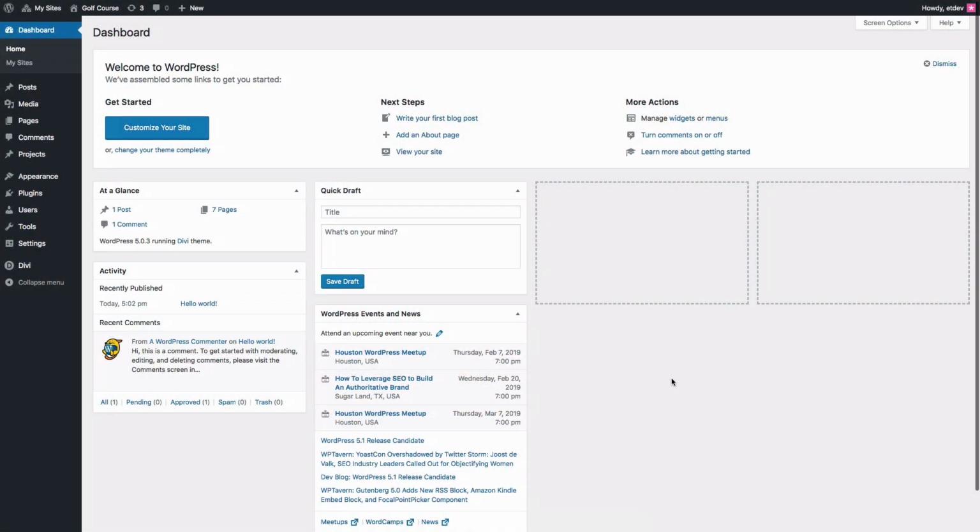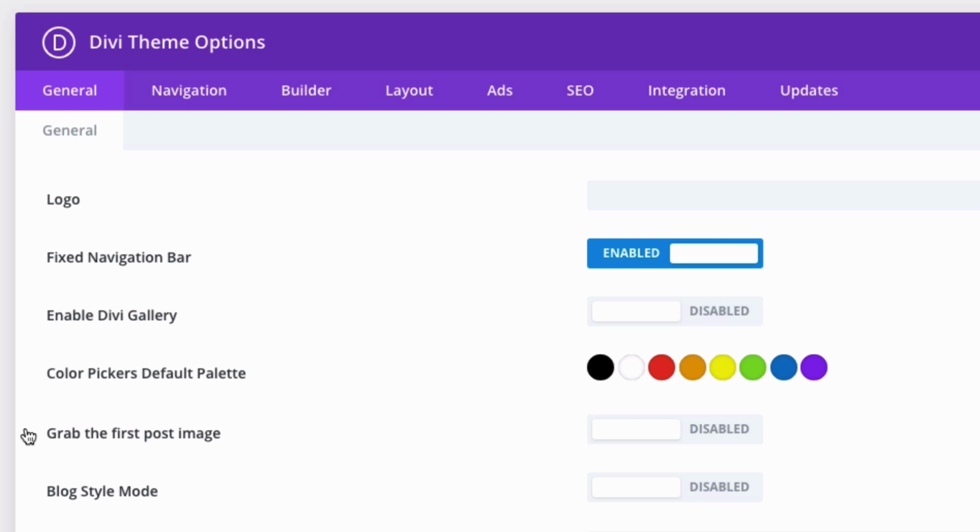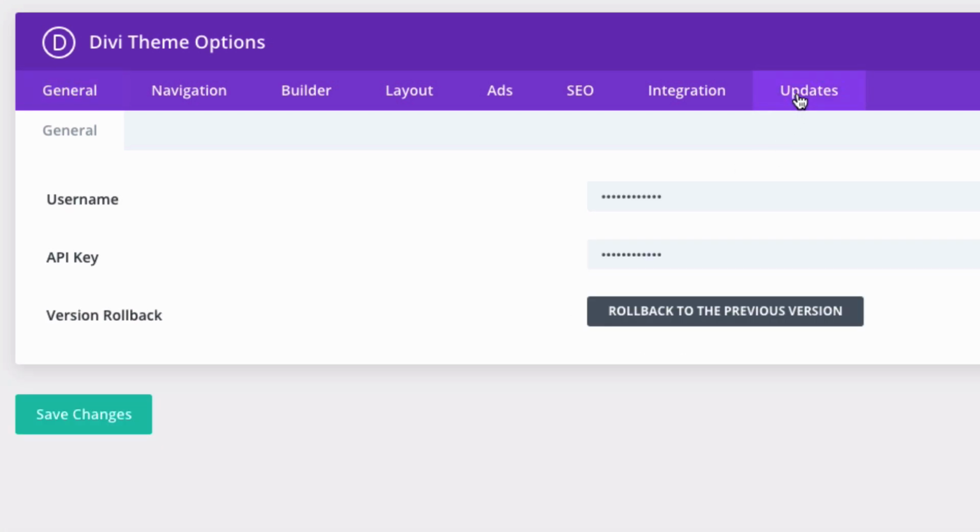Now go ahead and join me in this next part of the video where I show you how you can use this new layout pack on your own website. Before you can start adding pre-made layouts using the Divi Builder, you must first authenticate your Elegant Themes subscription. To do that, you'll need to go over to Divi, Theme Options, then click the Updates tab. There you can enter your username and API key and save your changes. Now you'll have access to all of the pre-made layouts included in the Divi Builder with no problem.